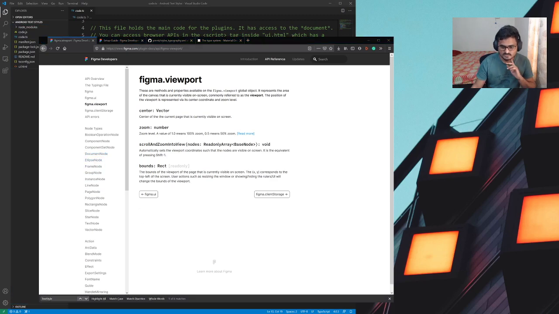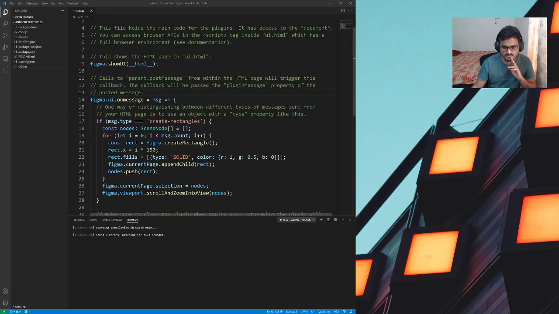So if we look at it, we are passing the count from the plugin message that is passed down from the UI, and we just create a rectangle, add it to the children, and push it.